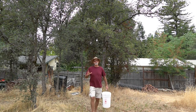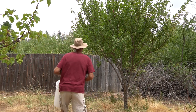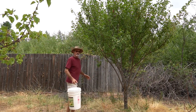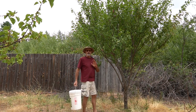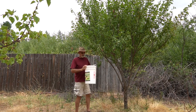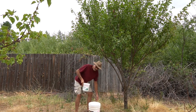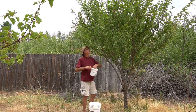I finally have some plums that are about ready to pick. Now, I haven't had a whole lot of luck in the orchard, but I finally got some plums here on the plum tree. There aren't a whole lot of them, but I'm just so excited to have anything. Some of them aren't quite ripe, but I'm gonna have to pick them now and ripen them on the counter, otherwise the birds will get them. Now this bucket's a little overly optimistic, but it's the only clean one I had. I have the smaller one to use, and I'll dump it into the big one when it's full.